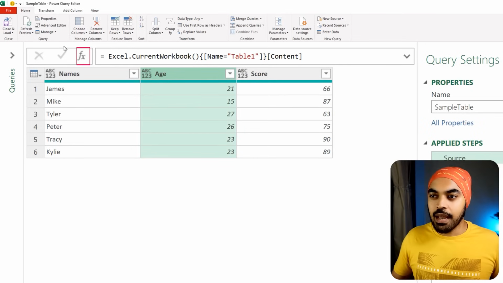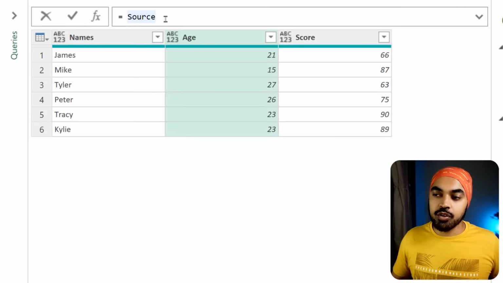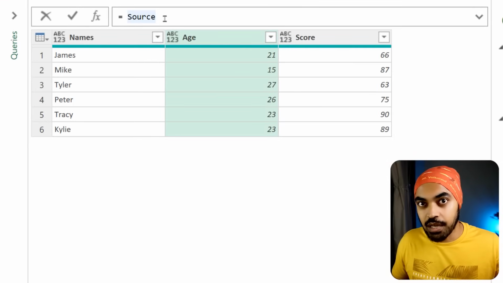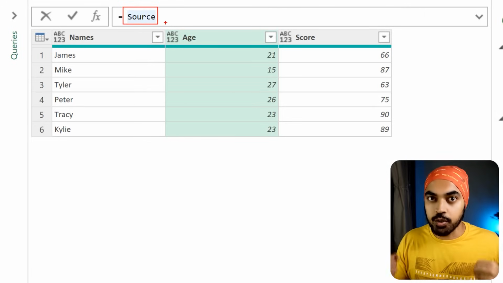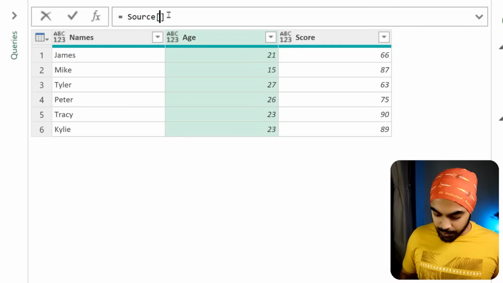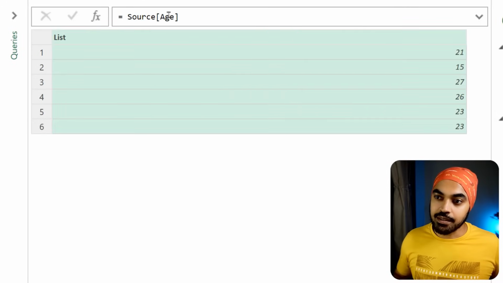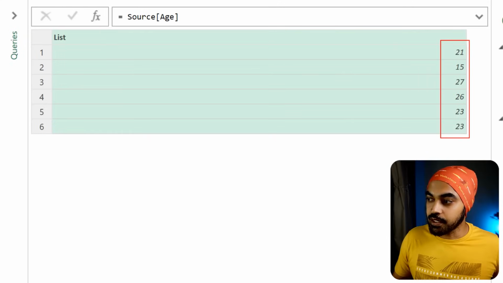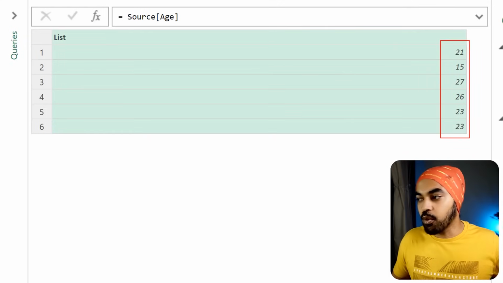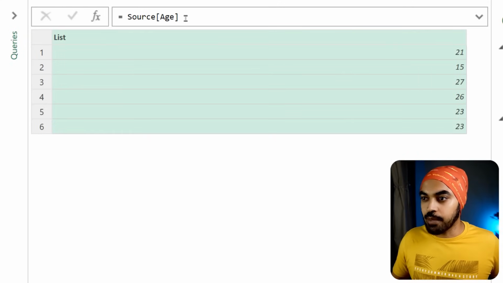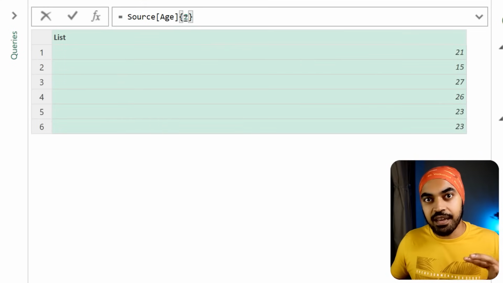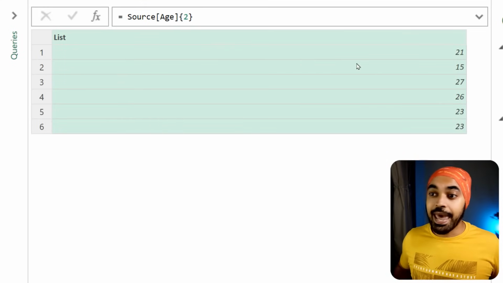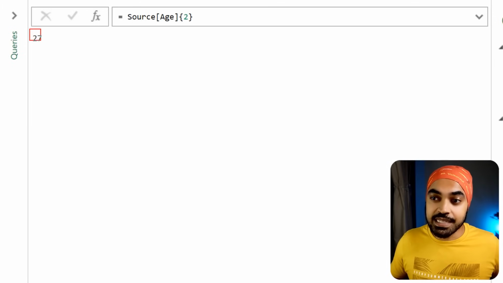Let's just do that. I'm going to click on the FX right here, and I'm just going to start to write after the name of the table. So source is nothing but the name of the table, and after that I will write the name of the column that I would want to extract. The column that I'm looking for is nothing but the age column. I press enter and I get the entire list right here. And from this list, what do I want? I want the second row right here. So I'm just going to write in the curly brackets, row number 2, and I'm going to get the second value of this particular table, which is actually going to be a single value.